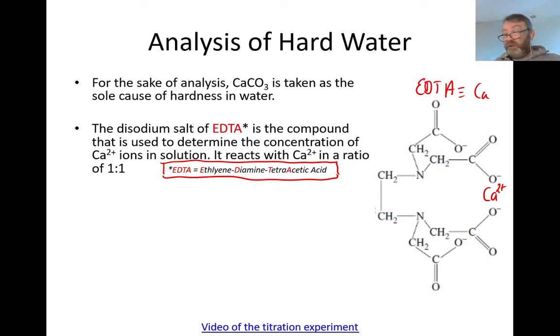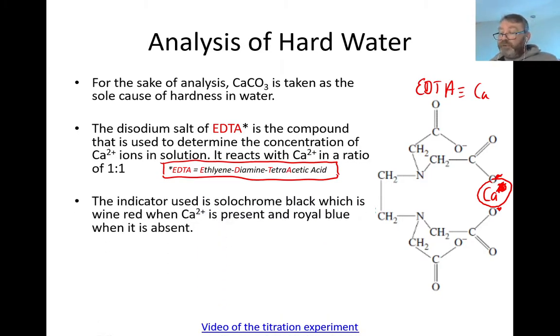Okay, it's a one-to-one relationship, which is a lovely thing for our calculations, because then there's no N1 and N2 in our formula. And again, likewise, it could be magnesium in here as well. But the key thing to remember is it's a one-to-one relationship between the calcium and the EDTA. The reason why is that the calcium ion lodges in there, and then the two minuses and the two pluses cancel, and you've got the calcium being carried away in complex form with what was the EDTA molecule.